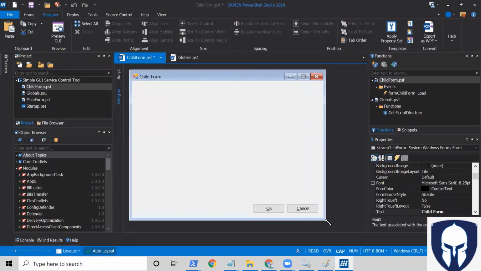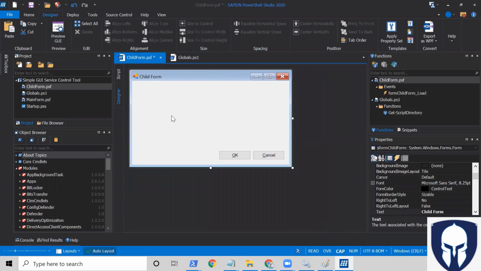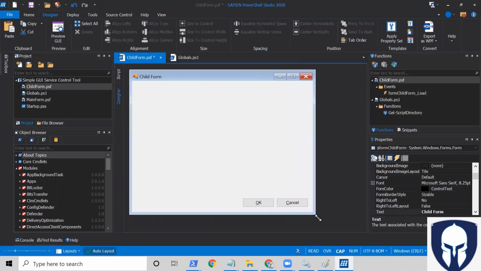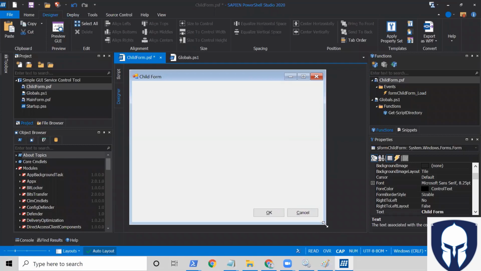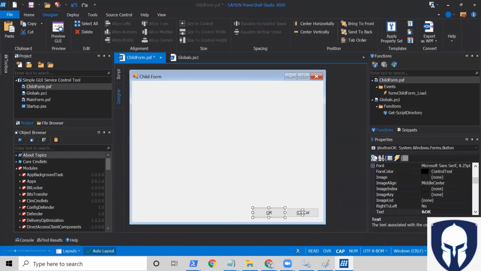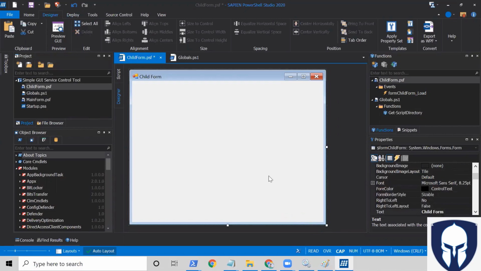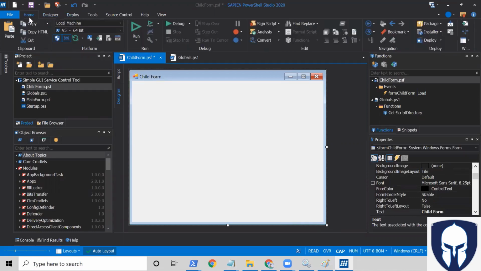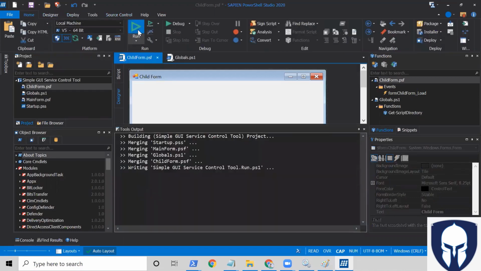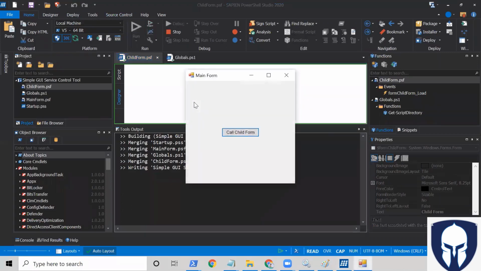First thing is, pay close attention. I'm just clicking here and then dragging and dropping, how we do it in MS Paint, right? Similarly. Cancel is there, I don't need those buttons, so I just highlighted and deleted it. It stays child form. I'll first go ahead and run it, to see whether I'm able to see it.